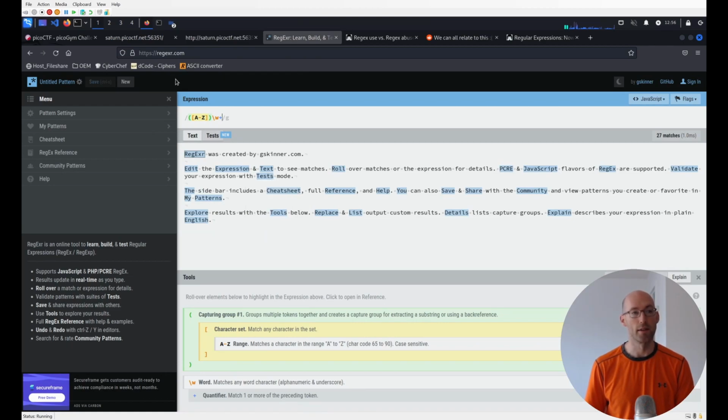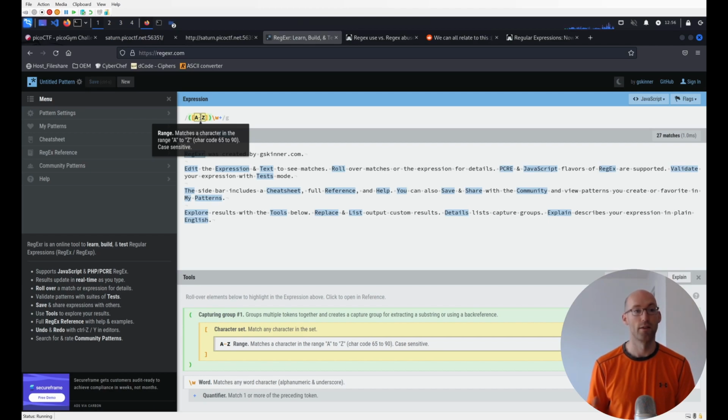The easiest way to deal with regular expressions is to pull up a calculator like this one. regexr.com is very useful. I'm going to explain how to view this. Up top, we have a regular expression that we've built out. Down here, we have text that we're going to search through. And then at the very bottom, it gives a nice explanation of what our regular expression is doing, because regular expressions can be very complicated. We also have this nice rollover where it tells us what's going on. For example, here we have a range of capital letters from A to Z that it's going to match on.